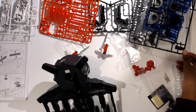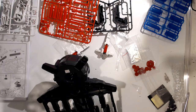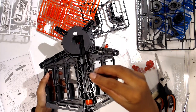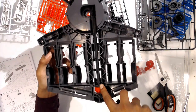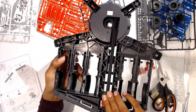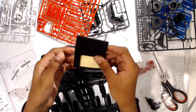Now we're going to take G11, which is this piece right here, and we're going to cut it off. Now keep your control platform like that and hold your G11, and from the place under the orange bit, that piece, you should be able to fit it in, and then push it in far enough until you hear a click. Like that.